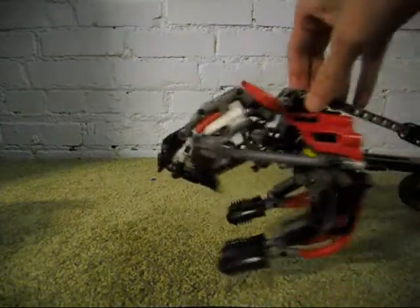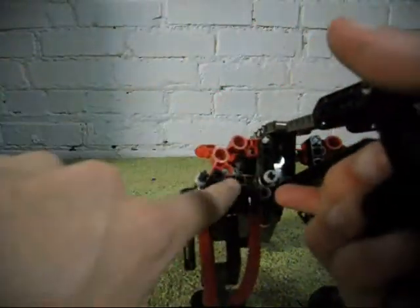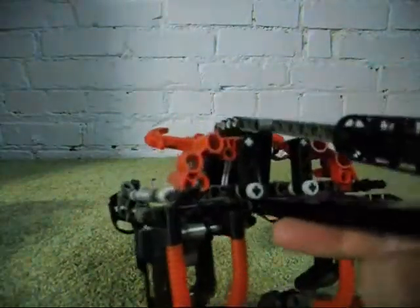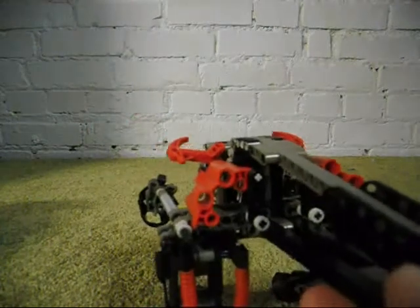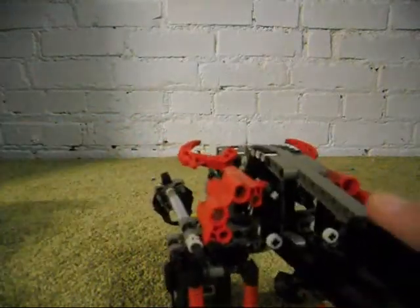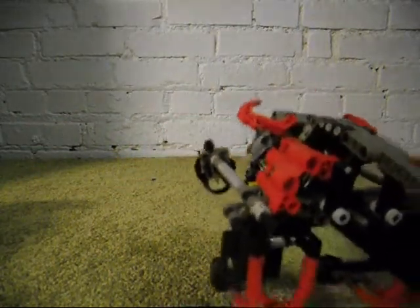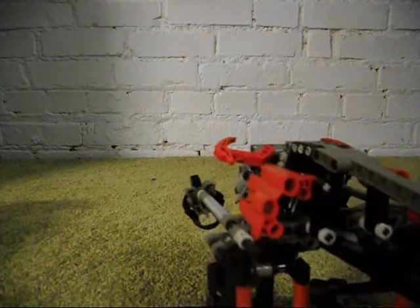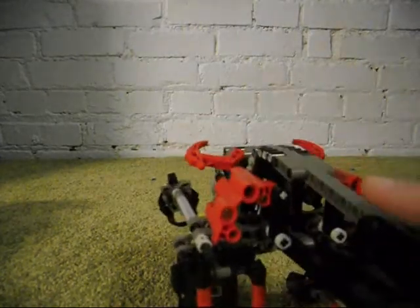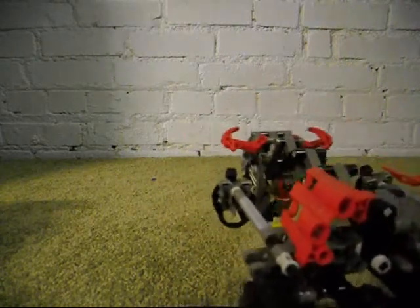Now, I also should point out that there was some sort of Technic panel piece right here, but I didn't see what the whole purpose of that was, so I just didn't put it on the Muaka and Kane-Ra, because I kind of felt that that piece was just added there for the heck of it. I mean, what would it supposedly do? I don't see anything important for it to do.